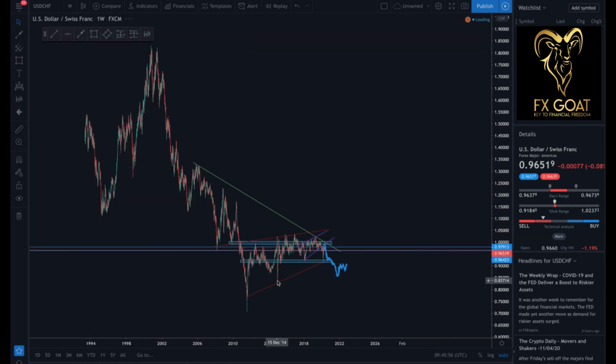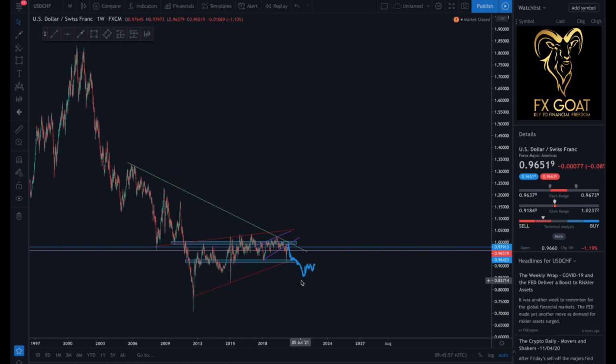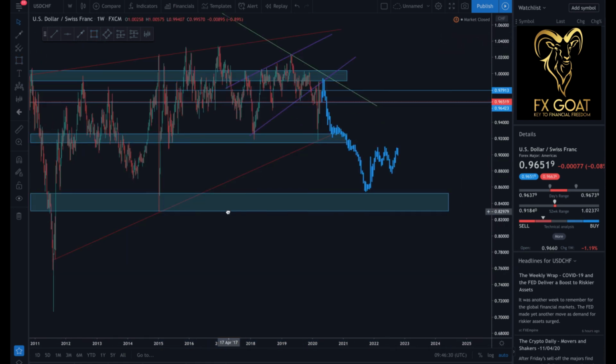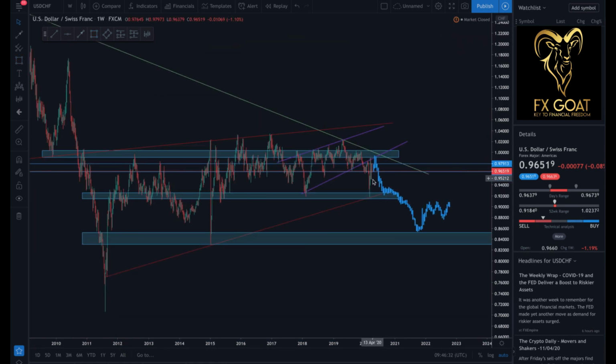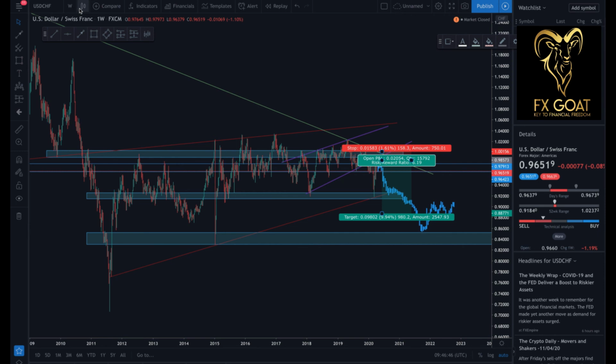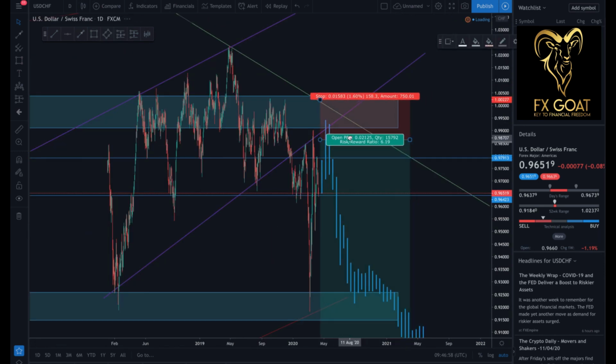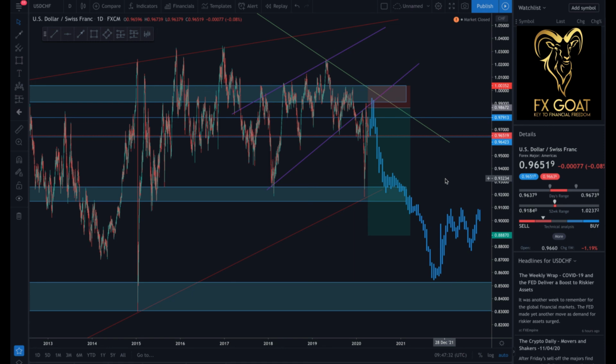Let me go to the weekly time frame quickly and show you what I mean by that. If you need to identify the overall support structure, you can see here as well, there is still a support structure here as well, guys. I don't know if you can see it in the touch, and that's basically the low of that. So meaning that because we're still under this resistance, guys, we are still looking for selling opportunities. Now let's go back to the smaller time frame in order to see what we're going to do exactly. So if you look here closely, guys, if I would enter a sell with my analysis, I'm going to be hoping to sell until it reaches the overall support structure.